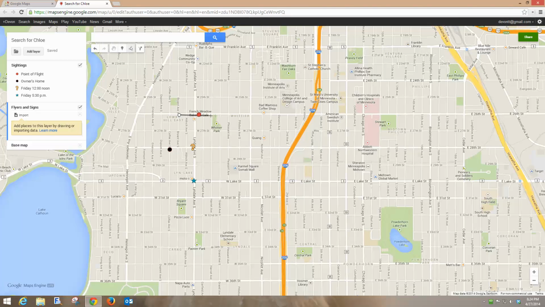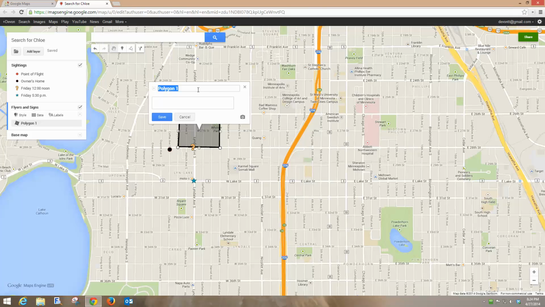So we know we did this many blocks on the day she went missing. And you connect the last one and call it done.